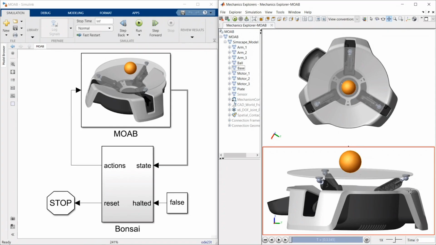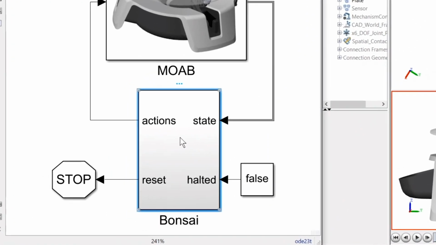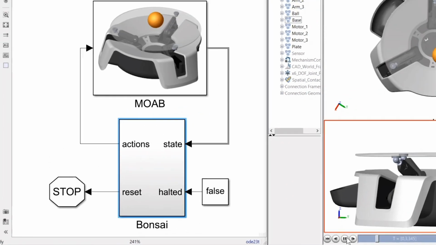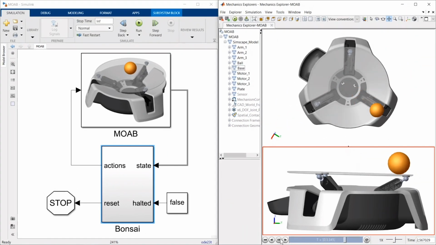With Simscape, it's really easy. All you have to do is import the CAD model. All of the kinematic relationships, the parameters that affect the dynamics, are all integrated automatically into the model that you see here. The intelligent control system that Keen's going to develop goes in here. It's going to figure out what the tilt angles are for the plate. If you look in the animation, you can see we don't have a very good control system yet.